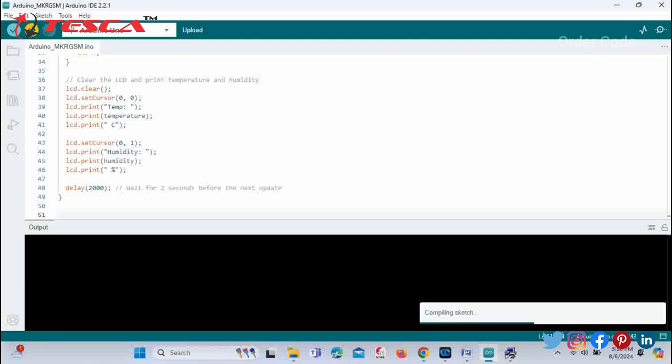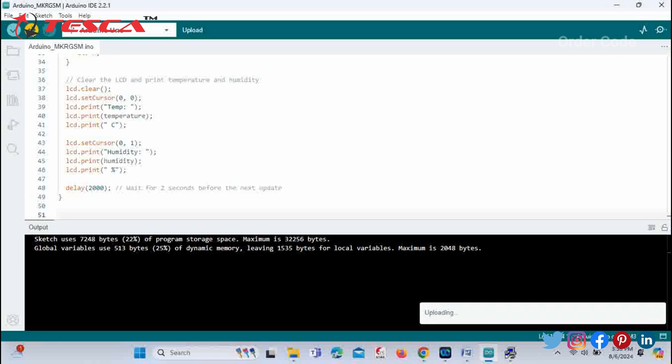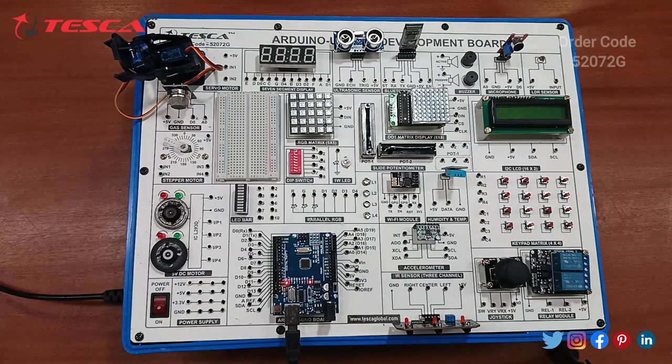So it's in the compilation process. The compilation is done and after this it will start uploading. The uploading process is also done. So you can check the results on the development board. Now next we are going to deal with this DHT sensor with the display of humidity and temperature on the LCD.